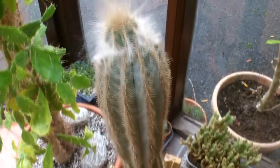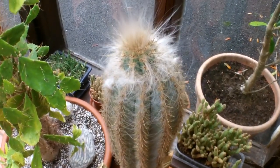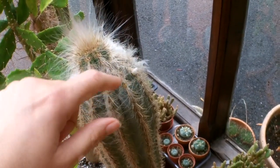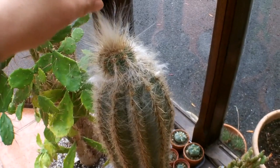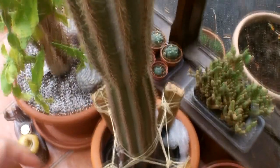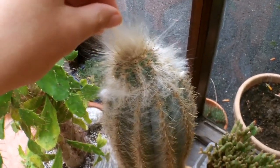I let it callus over for a good few months, put yellow silk powder on it, and then potted it up. I tied it around here for a bit of support to stop it wobbling over. For months it stayed pretty much the same and I didn't water it for the first couple of months. Now as you can see there's new growth on the top — a bulbous little top — with new spines and tufts. That new growth clearly means it's taken root, so always check for signs of new spines and new growth as a good indication.